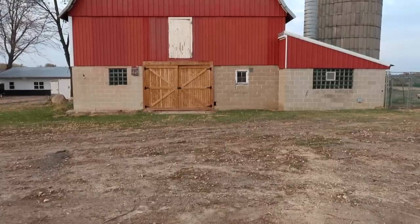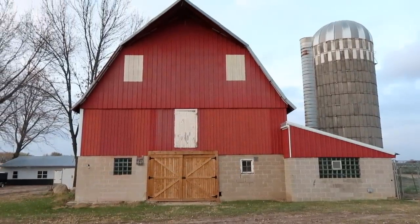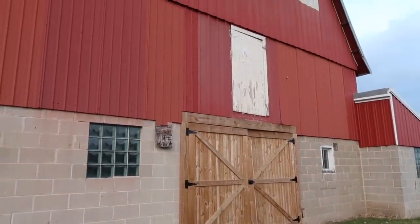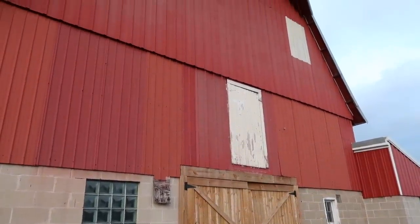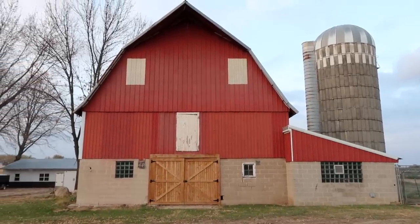Yeah. So what's kind of cool, even like this dairy barn, my dad grew up on a dairy farm. They dairied until the year I was born, so into the early 80s. And so my dad actually remembers helping in this barn, because what they would do then is, like, if a family had a wedding, the kids that knew how to milk would go help out the other families. So if these guys couldn't be here for a night, then my dad would come up and help, or if they needed help with something else, they would just pitch in and help each other out. So he remembers being in this barn and milking too. Yeah, so he hadn't been up here for 20, 30 years when we bought this place. So it's kind of fun just to hear his stories too of being up here.